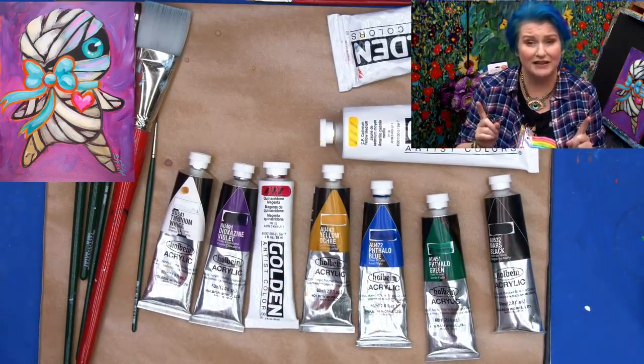There's also a traceable for this that may actually be the most adorable coloring page I've ever seen. I just love it so much. And you can grab that for free off the website. That's just for you to have that you can download and color or use if drawing is not your bestie best friend.